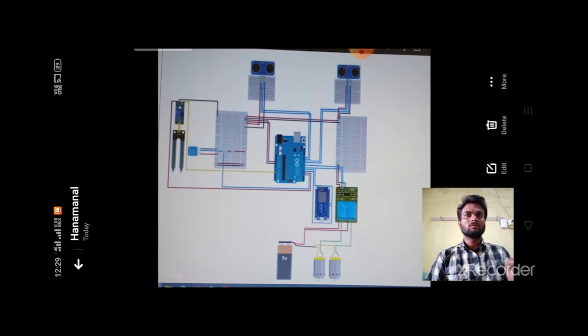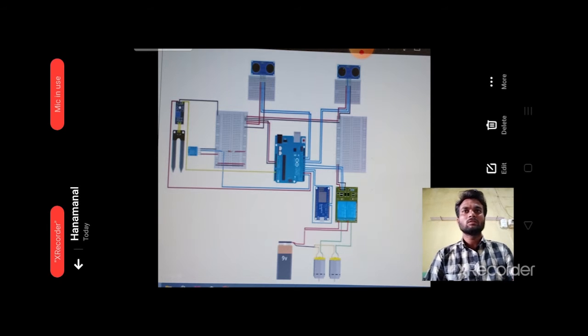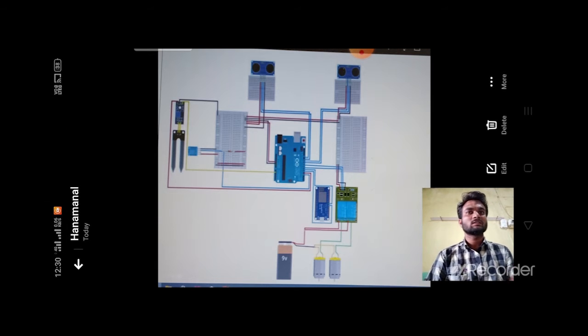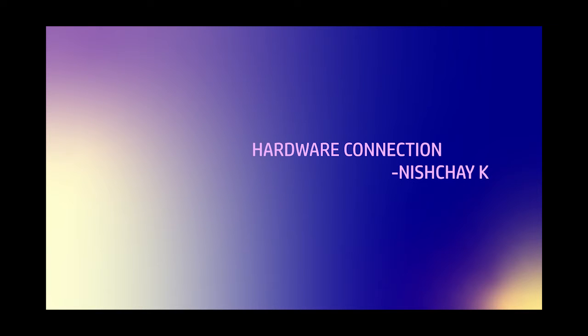Now we are connecting the temperature sensor, soil moisture sensor and ultrasonic sensors in the farm field to sense the temperature and soil moisture and to take the data from the field.